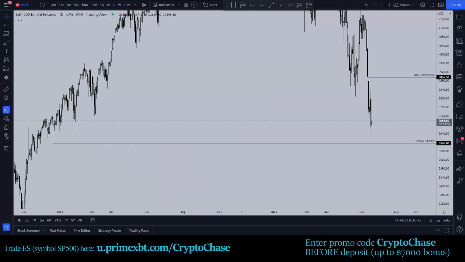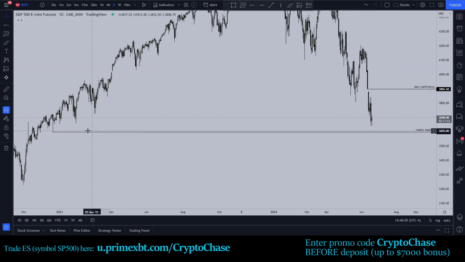First thing we'll do, let's go into ES, and as usual we start on the weekly, right? Okay, so we can see this obvious low right here, weekly liquidity. I ultimately think that this is a target sooner than later, keeping an eye on that on the upside. Now, this is just for the high time frame, right? The point of starting at the high time frame is to develop context, all right? So we want to develop context, and when you develop context, that's when you're going to have a higher hit rate with your lower time frame trades.